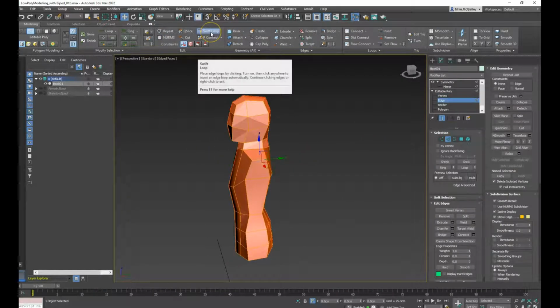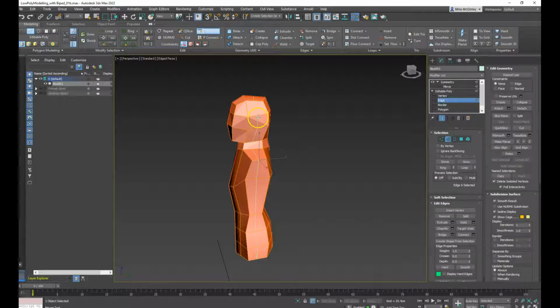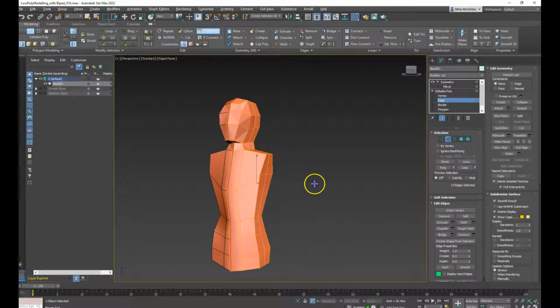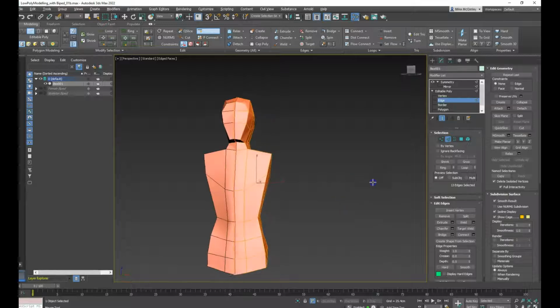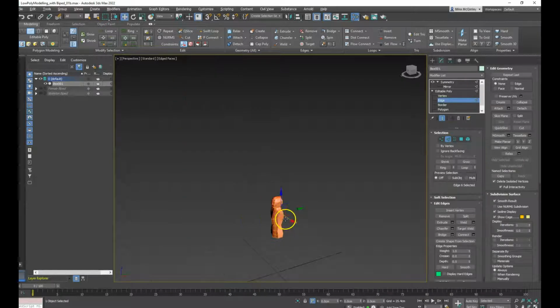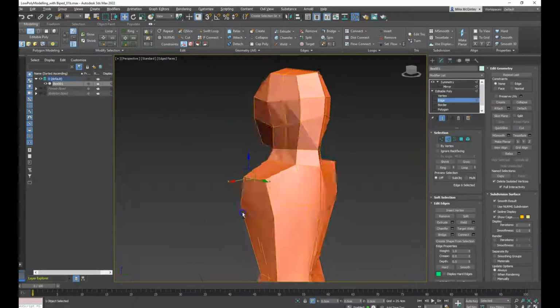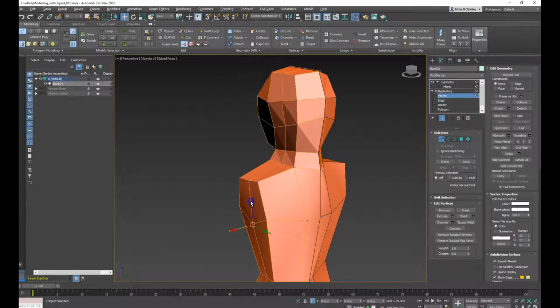So let's just drop a little swift loop in down there. Just going to pop it about there. That's good for the time being. Let's do a little bit of adjustment in here around the shoulder area.